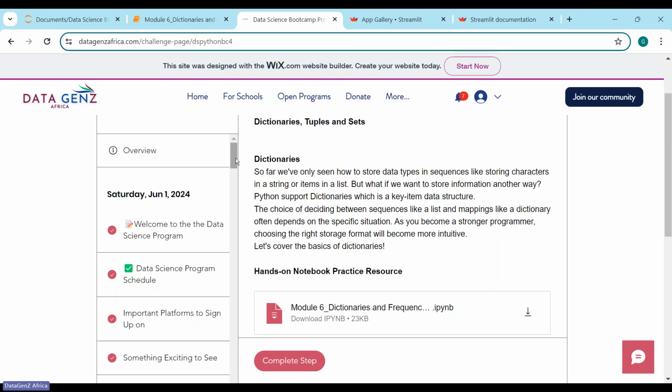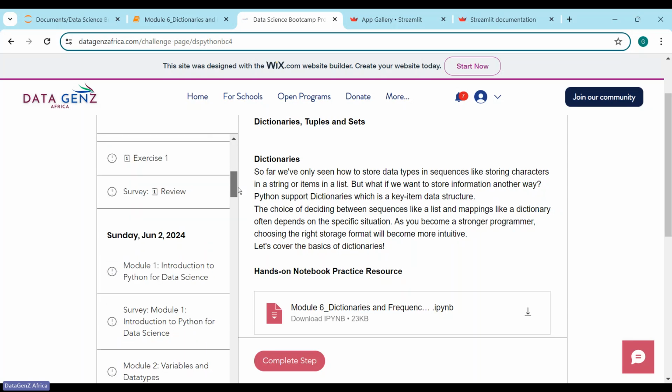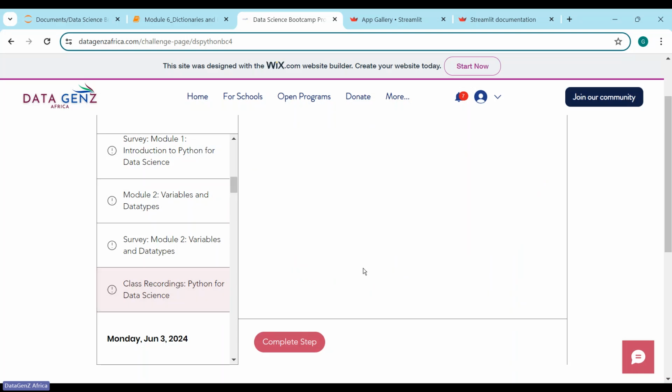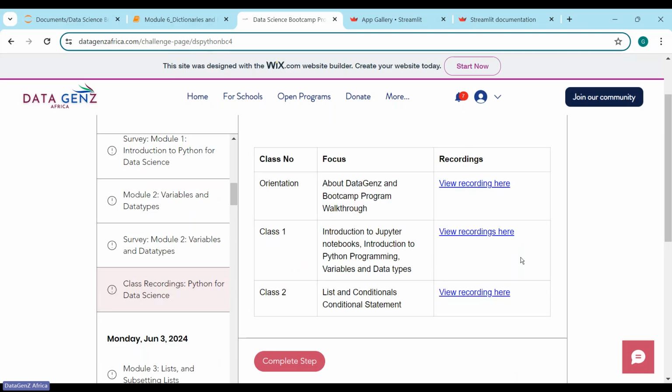And I believe we've also been following the content on the LMS. Those are additional resources that we could read through to enhance our learning. And for the sake of people who have not joined before now, we have our recordings on June 2nd. There is a table here where the recordings are linked. We'll also have an additional column for the submission where we submit our assignments. There are about 3 pending assignments that you are all supposed to submit: the Jupyter Notebook exercise, and the Python crash course exercise 1 and 2. So I'll link up the assignments as well as the submission link where you can upload your submissions. So you just check here for the updates on this table.